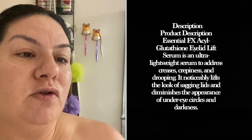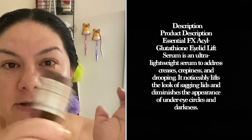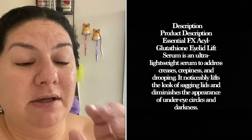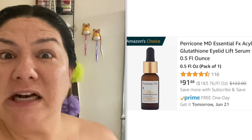So this is going to be the first night. This is me without makeup. You guys can see what my eyes actually look like. This is going to be the first night of me trying this, okay? So the directions say, gently pat into eye area using ring finger. Use morning and evening. So I just showered. The serum was a little expensive, so I'm a little nervous to use it. I'm thinking it's probably super powerful. But you never know, because some products are really expensive and they don't do much.